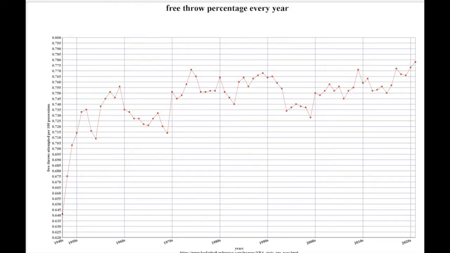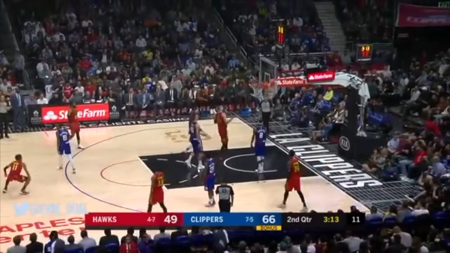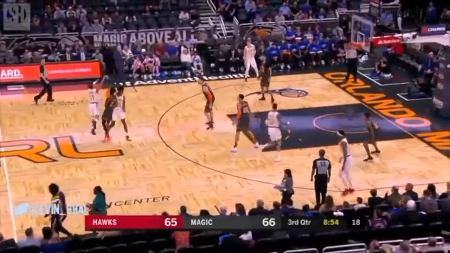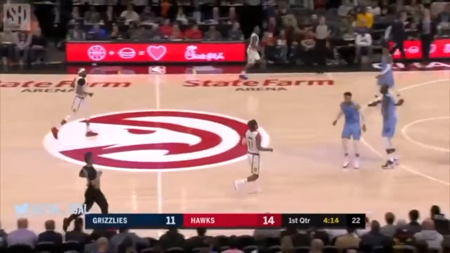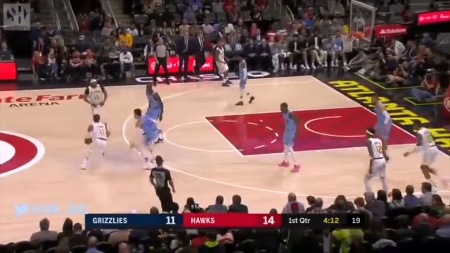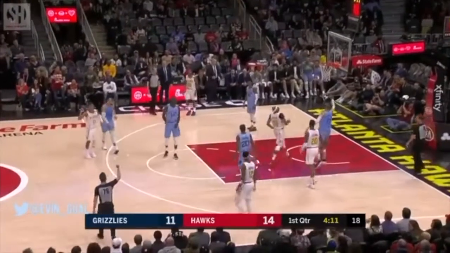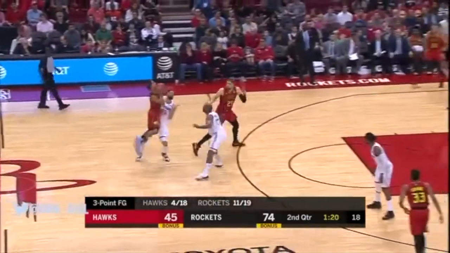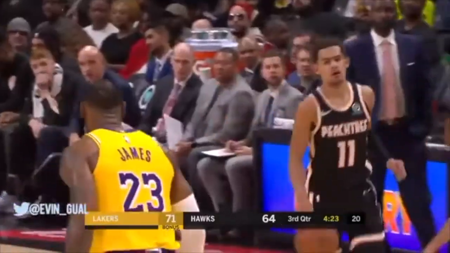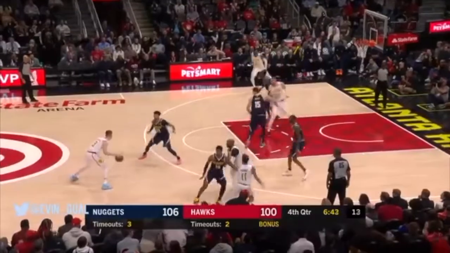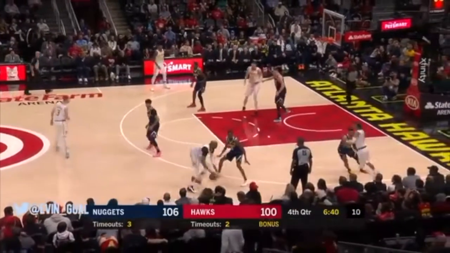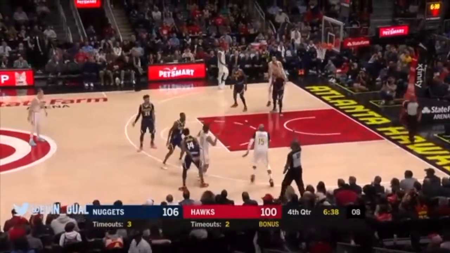Now, what's important is to look at the numbers on the side, because without looking at them, it can seem like there's great fluctuations and there might be real differences, but really, there actually isn't. If you take away the first few seasons of the NBA, when it was still the 1940s, not even the 1950s yet, so very long ago, once you get to 1950, it never lowers below 70% and never raises above 80%. For the next 70 years, it stays between 70 and 80%.